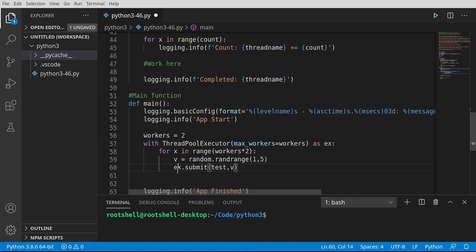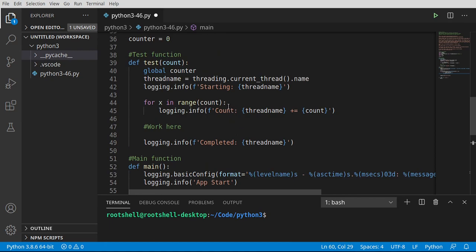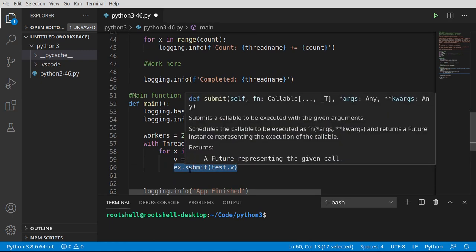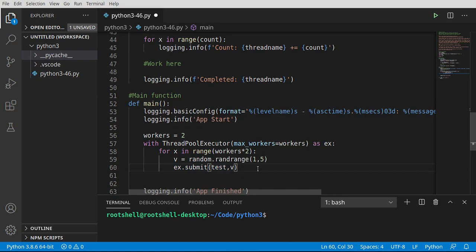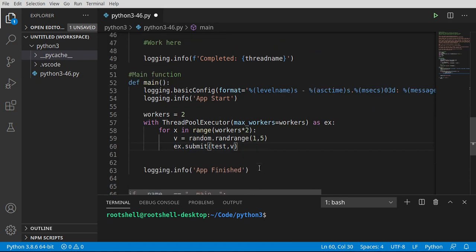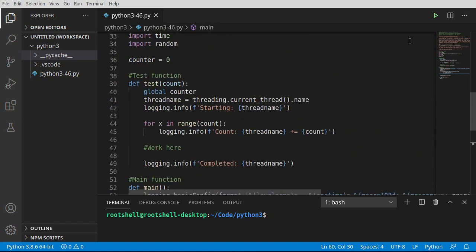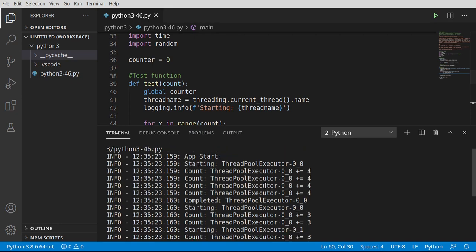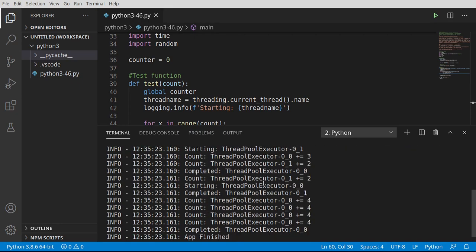So really, what we're doing is saying thread pool, submit to this function a value. And it's going to call this little guy right here. Beautiful how that works. I absolutely love that. It's so simple to use. It's just ridiculous. So this is to a function with an argument. And then from there, it's very, very simple. Let's go ahead and just run this just to see what happens. And you can see we have no errors, and it actually does kick up some threads in the thread pool.